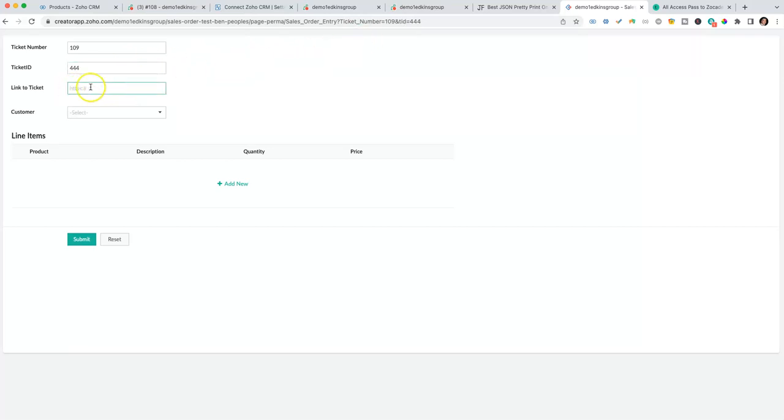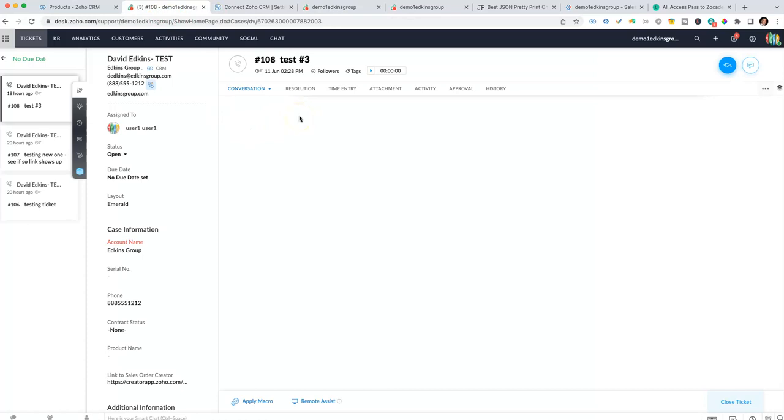Yeah, I removed the whole link to ticket. Is when the page loads. In fact, we'll probably do this in this video if you like. Is when the page loads to pull the information from the ticket and put the link to the ticket there. Actually, this is probably a good idea because pushing a URL into Creator is kind of funky. So it's probably good that I'll do that on this video. Okay, so we've got the basis for what we want to do, and it's basically just copy this. And we're going to put it in as a workflow and a function in Desk.